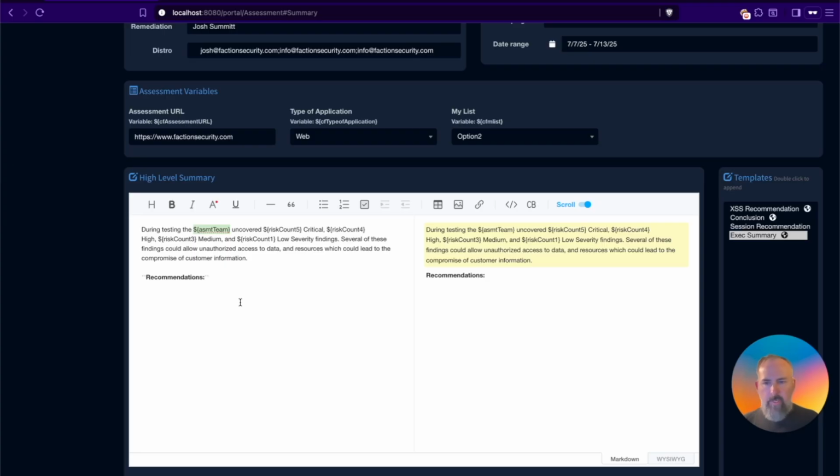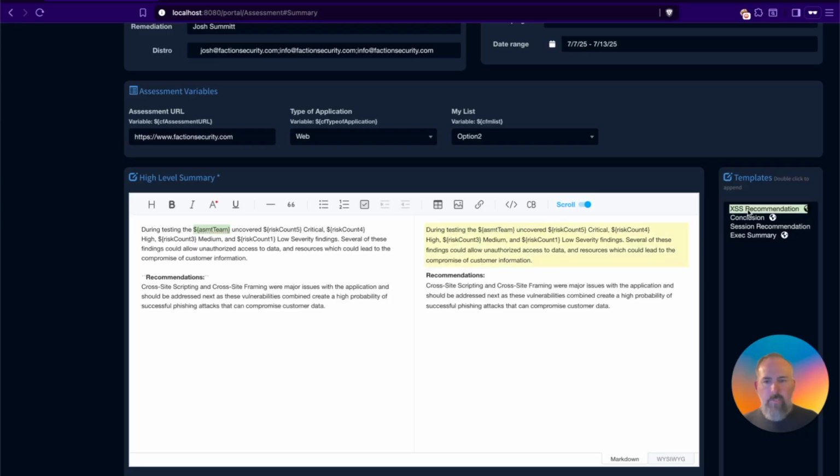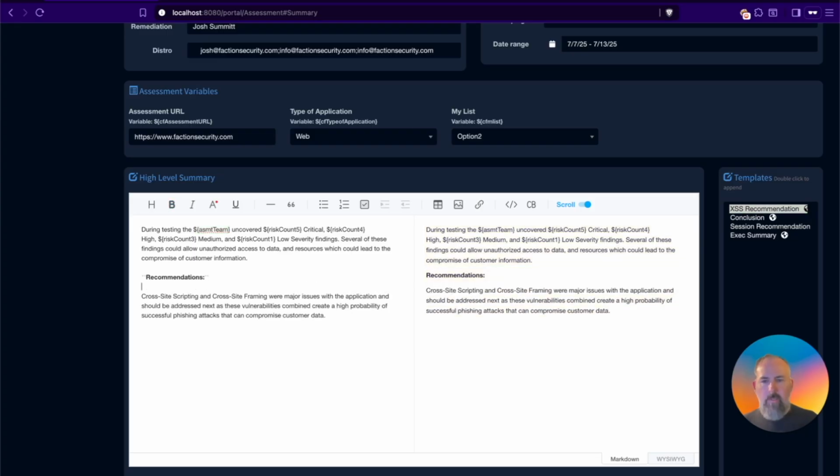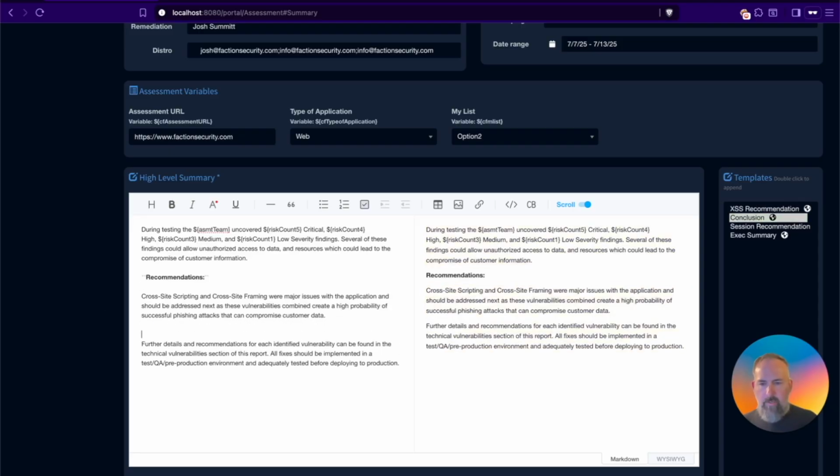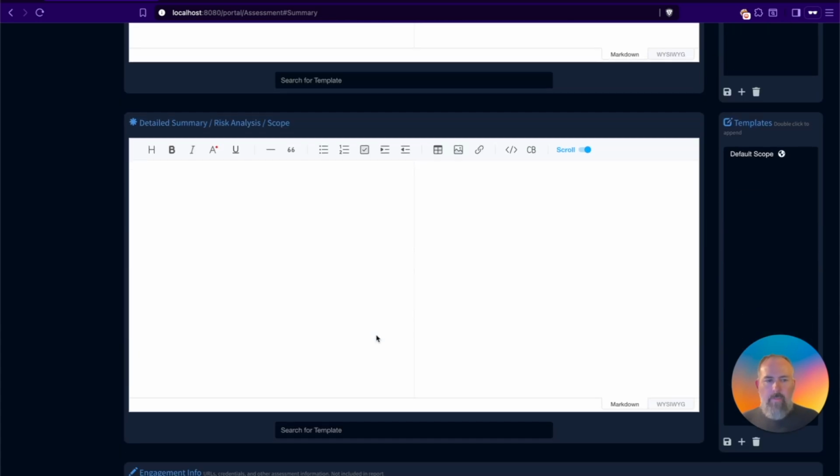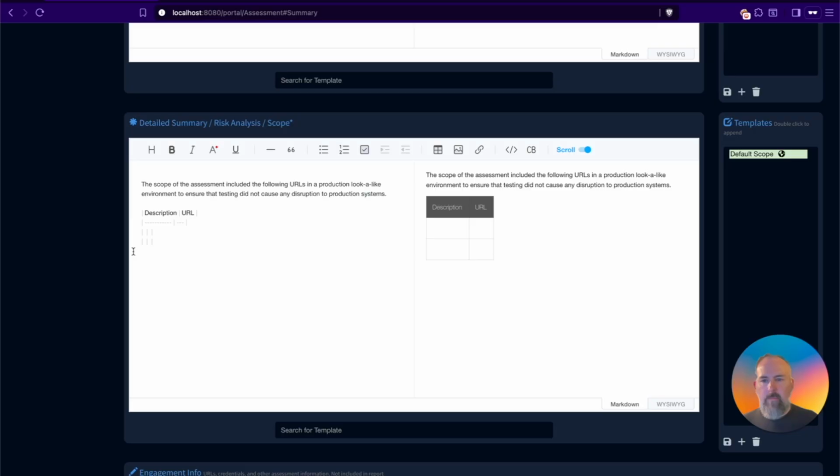So now we've got sort of an introduction to our high-level summary. We know we have some cross-site scripting, so we'll talk about our general recommendation that we have for cross-site scripting, and we have a conclusion that we can add to this as well. And then down here, I'm using this part as scope in my report. So I have a scope template that adds this table, and so we'll add a description.